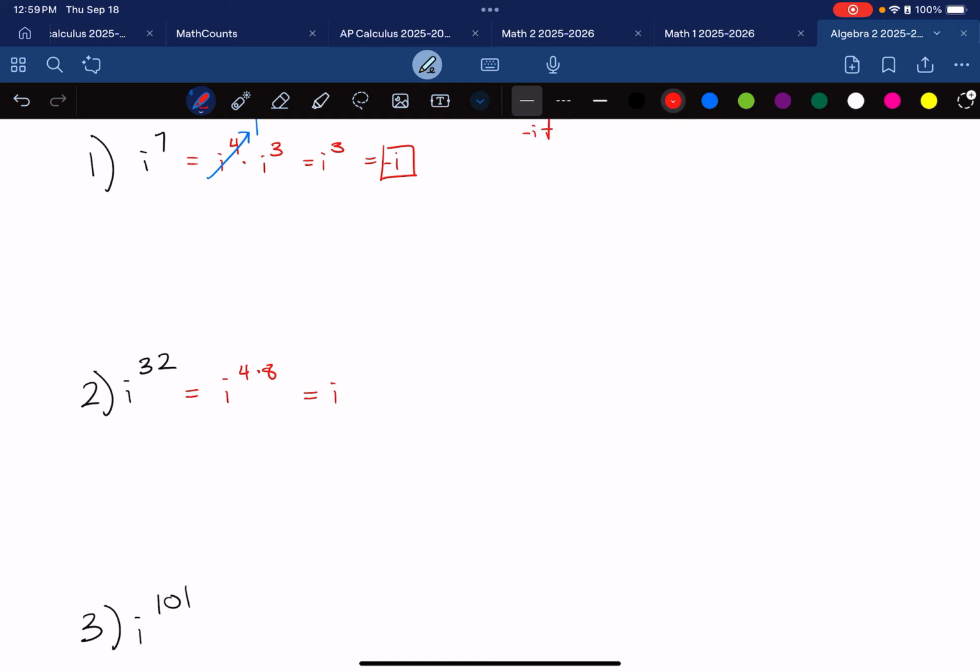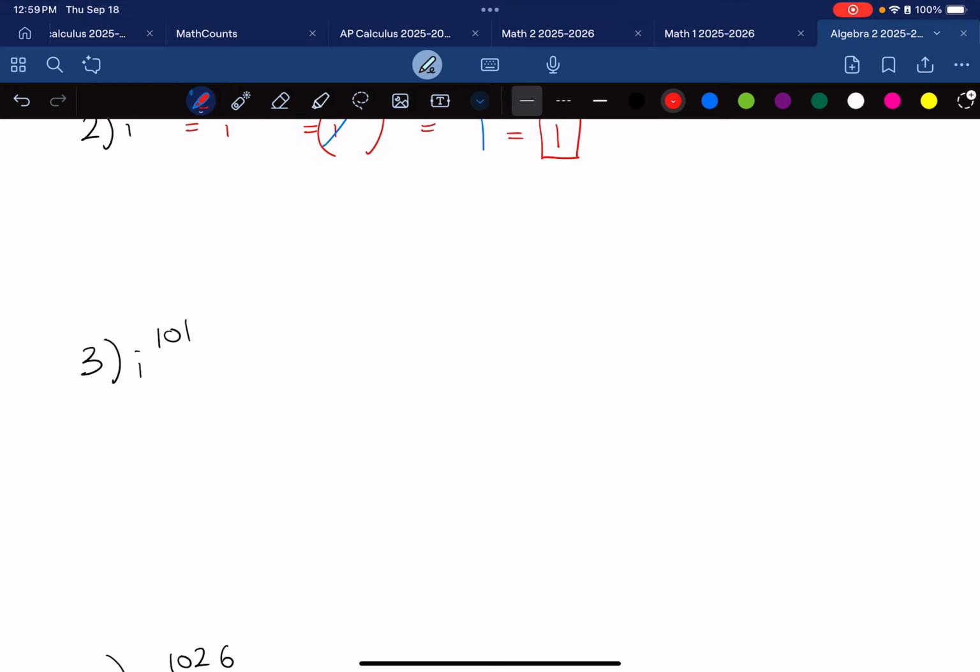This means it's i to the power of 4 to the power of 8. And this is one of those properties of exponents. When I multiply the powers, that's the same thing as a power to a power. And that means that this is really just, oh, i to the power of 4, I know what you are. You are just 1. So really this problem is 1 to the power of 8, and 1 to the power of 8 is still 1. There's my final answer.